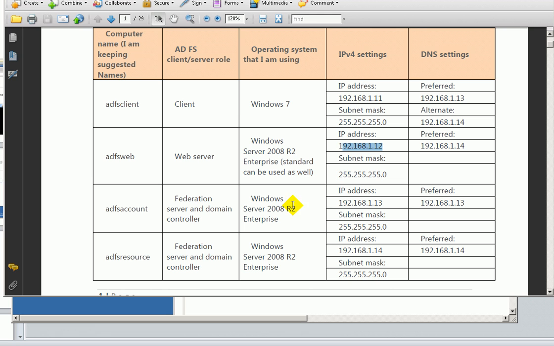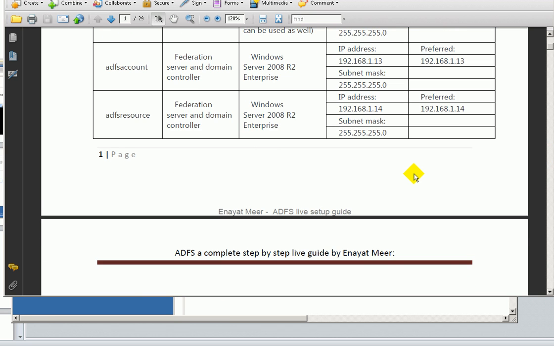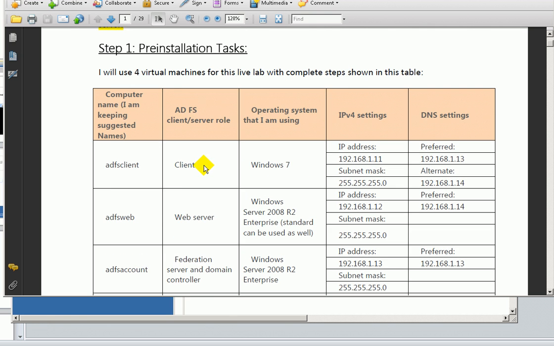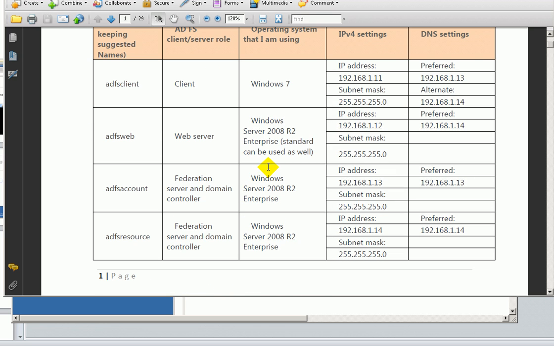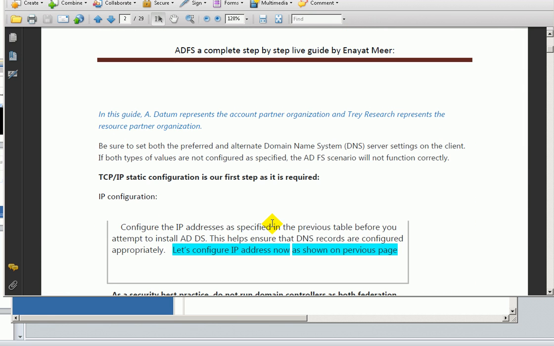What I suggest is that you go into this guide, and this guide will give you a lot of other information too. First we set up these 4 servers, client and server roles. We didn't set up roles yet, but we just did some installation on all. We had a work group on Hyper-V on my physical server.